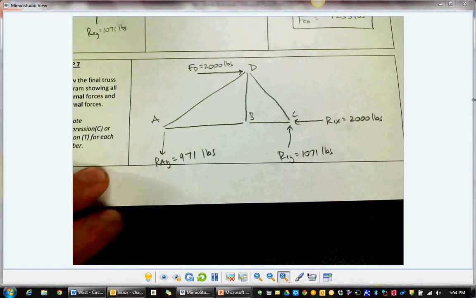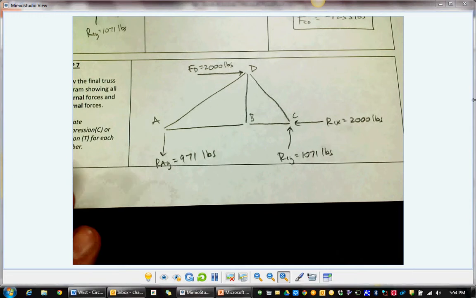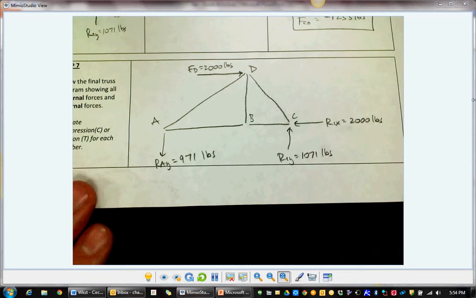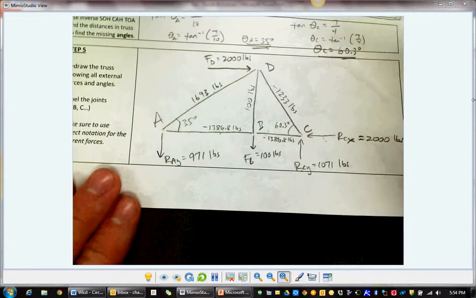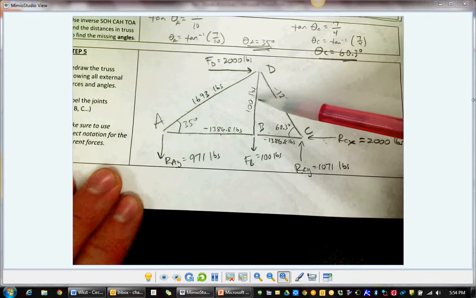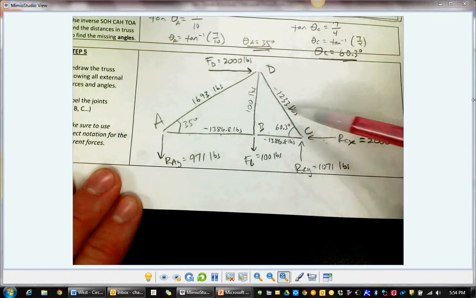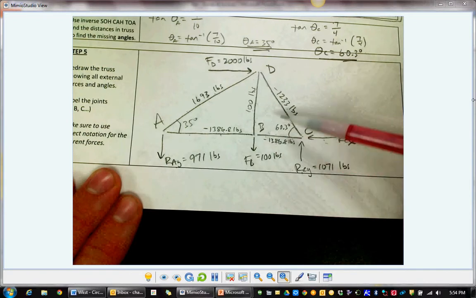All right, there's all the external forces. They're all positive, and the directions are shown accordingly. Now for the internal forces. We would drop back here. Let's see. This one was positive, so it is in fact in tension. This one is positive, so it is in fact in tension. The other three are negatives, so we're going to drop the negatives and write compression for our final answer.